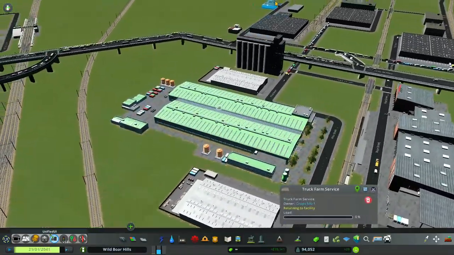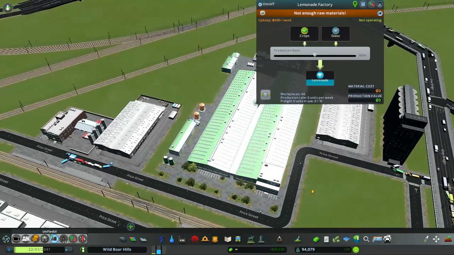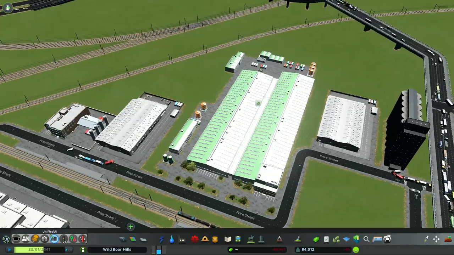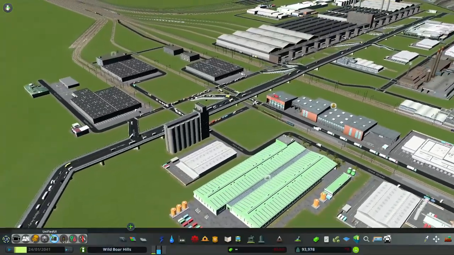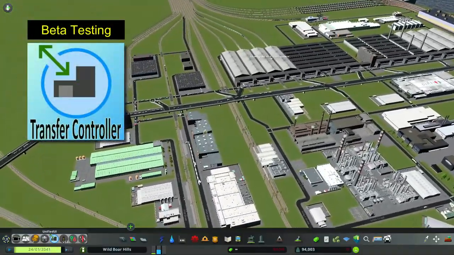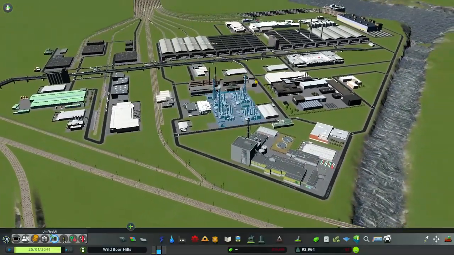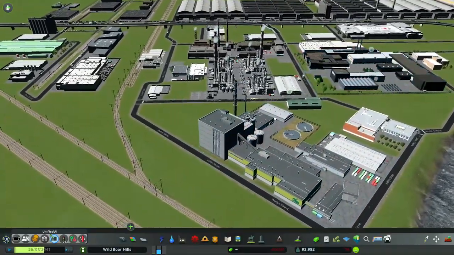Even though we've told transfer controller we need crops right here at this building, it still hasn't worked yet. Because the mod is in beta testing, I wouldn't get over exaggerated about the use of it. We want to take it slow and allow the mod to develop. They're actively at work making it better.